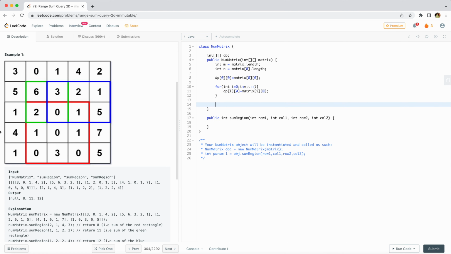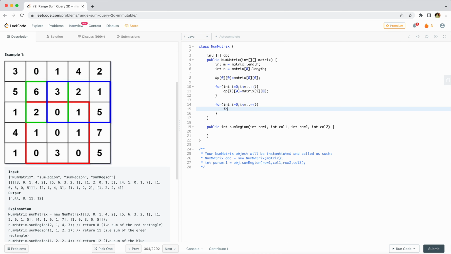Now I can start summing up all the elements row wise. As I have done the computation for the first column, I wouldn't include it here.